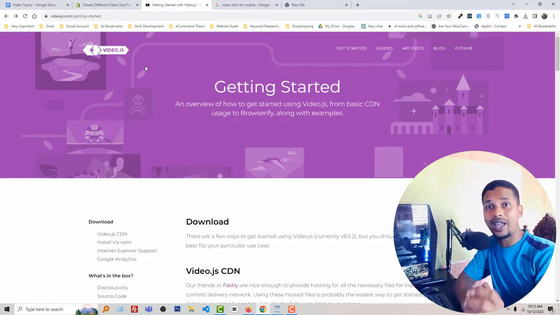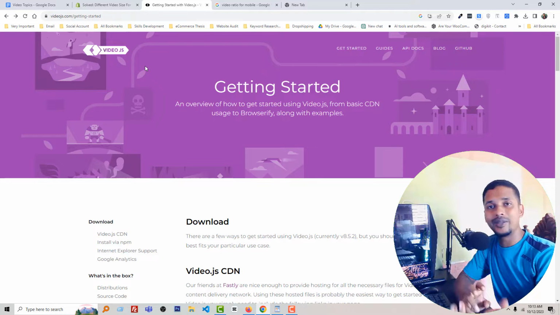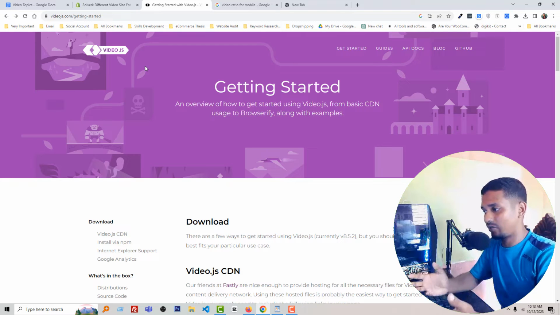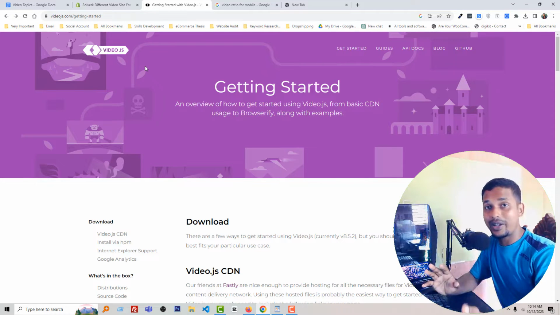Another option, use a video plugin that will automatically be responsive or fit different browser sizes for your video. But here also is another problem: setting up a video plugin is very hard for a non-coder. So you cannot set up the Video.js plugin or any video plugin to make a responsive video or to add different sizes of video. Okay, but I will share an easy, step-by-step guideline so that you can do it by yourself.